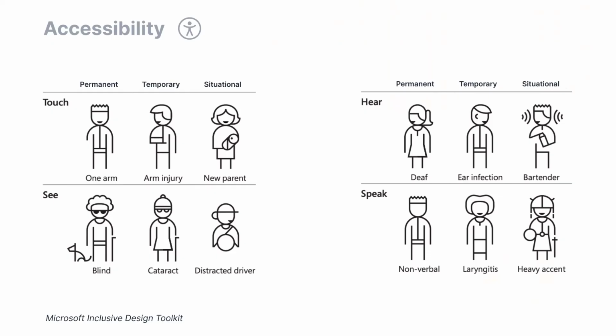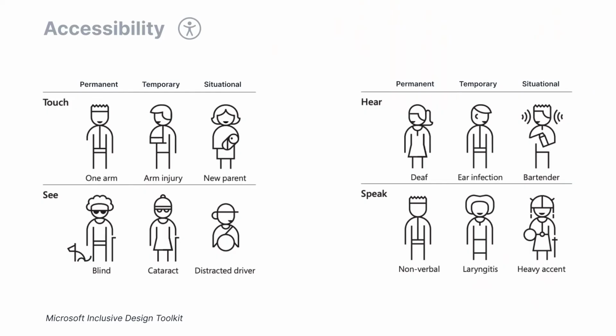Not only deaf people can have difficulties with sound, but also people with an ear infection, for example, or people in a noisy environment. And not only non-verbal people can experience difficulties with speaking, but also people with angina or foreign people. If we combine all these situational and permanent difficulties together, we'll see that the majority of people would have some difficulties with the interaction, and it's a minority that don't experience any frictions. That's why it's so important to design accessible interfaces that people can use in different situations.